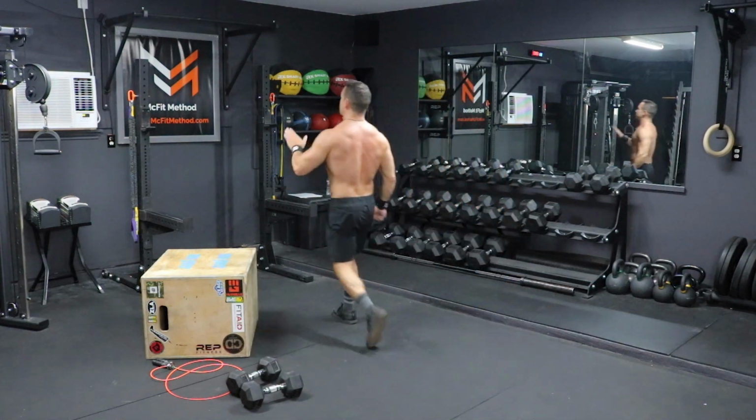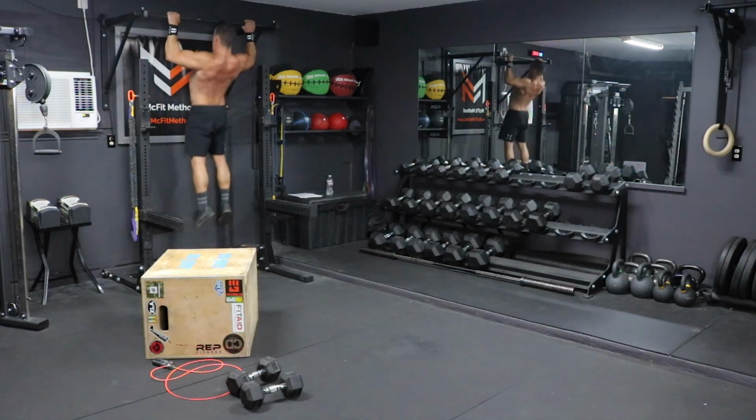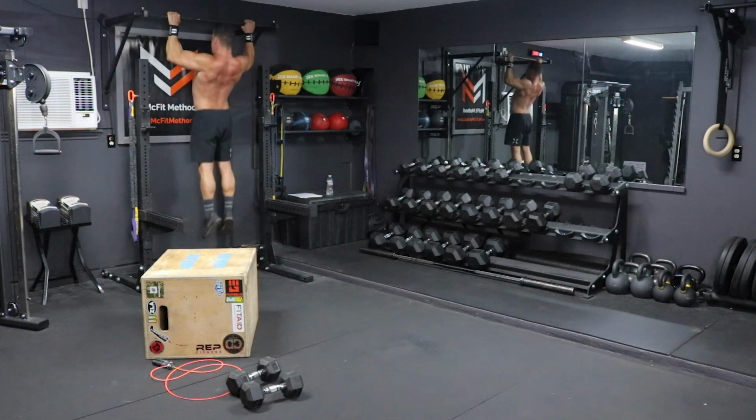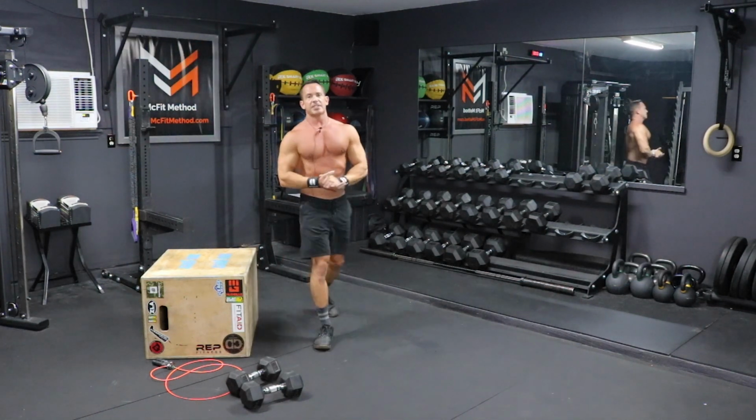So I'll go back here, jump up on this bar. Like I said, palms facing forward, pull up, chin up over the bar, back down. All the way up, all the way down. We're just going to do a total of 6 of these pull-ups today. Once you've completed 6 of those pull-ups, that completes all the movements in that AMRAP.